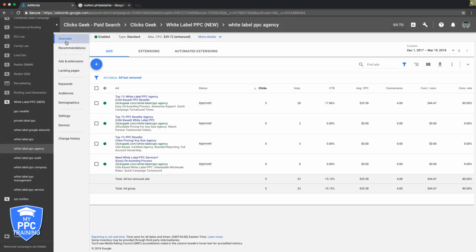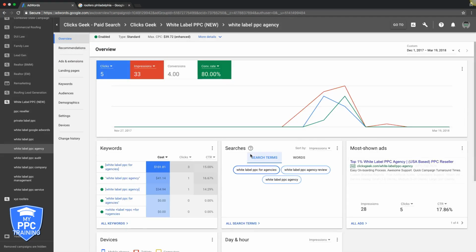So just a couple things to remember. Anything below 2.5%, you want to just cut. You gotta get rid of it, pause it, try something new, and see what you can do to bump that conversion rate or that click-through rate up. Ideally you want to be around 5. Okay, that's just my personal opinion. That's not like the standard for anything.